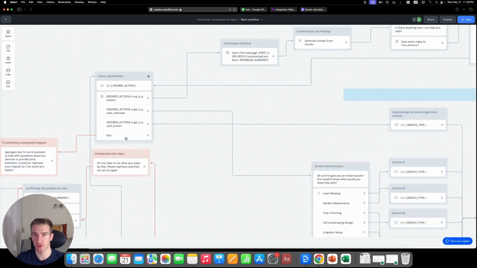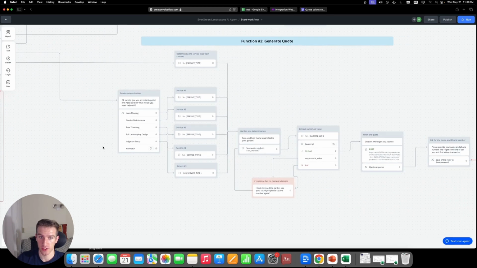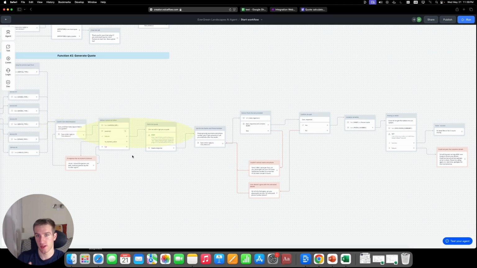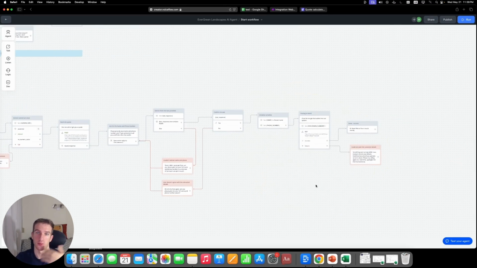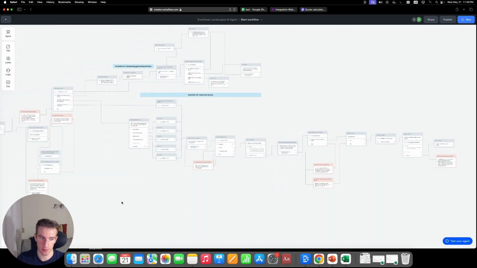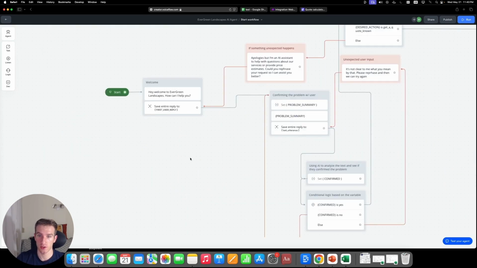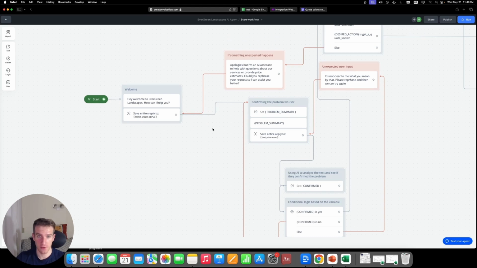The other type of intent is when the customer wants to get a code, in which case we'll first determine which service they are interested in. Then we'll calculate a code for them, display the code, and ask for their details, such as a name and a phone number. And then we'll take those details and put them into Google Sheet along with some other details, including any prior questions that they might have had or anything important that happened here. So now that you understand how it works high level, let me zoom in a little bit and walk you through at the block level, and then you will have an even better understanding of how this is working.